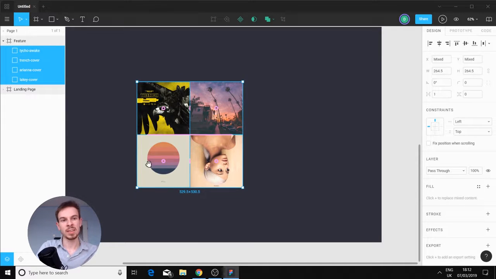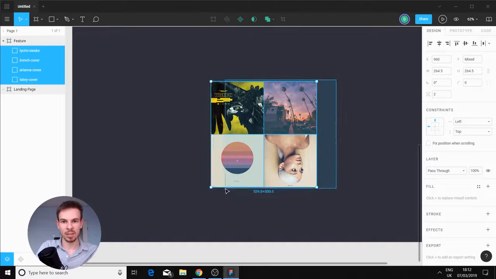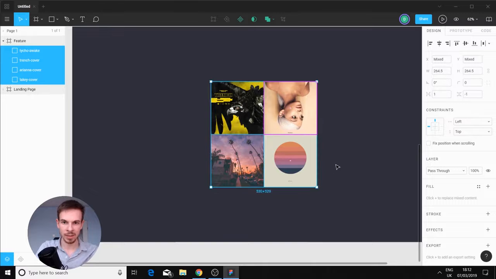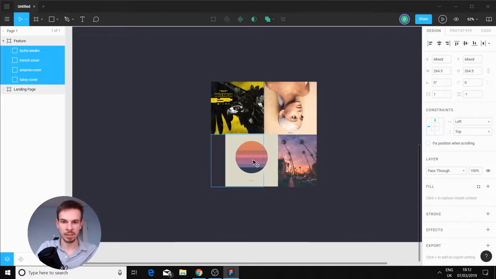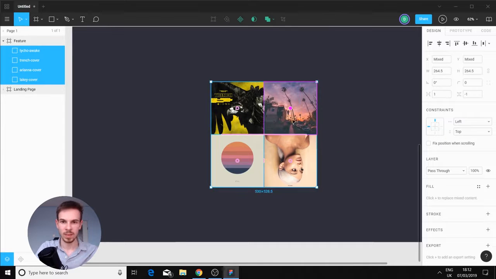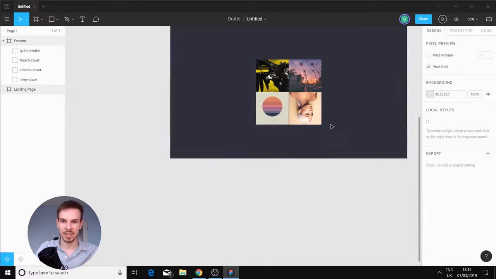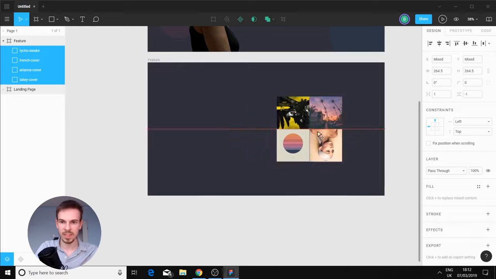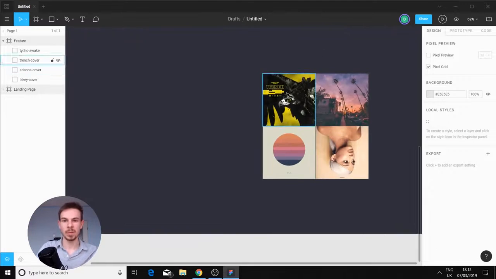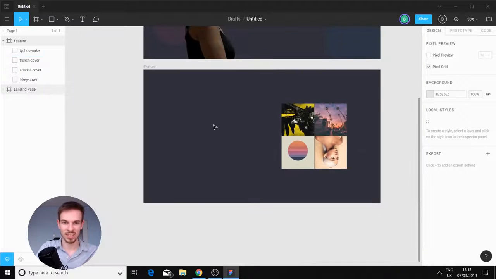Now the cool thing you can do is if you grab all the images here, you're gonna see that there's this pink thing here. So if you wanna rearrange the items, you can just grab this pink thing and look at that. You can just let go and look at that. We can easily rearrange everything that we want. So I'm gonna bring these like so. Great. Let's drag these up here, kind of center them like so. Nice. Now don't worry, we're gonna superbly position this in just a bit.